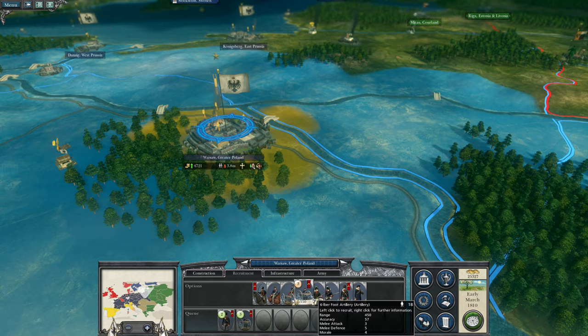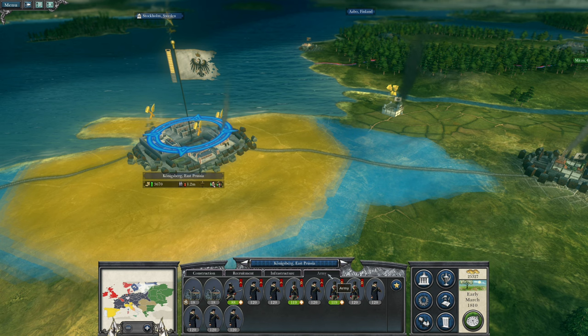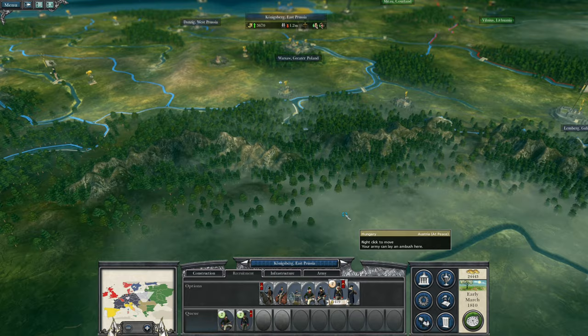Up here in Konigsberg, again, let's check the army. They got a couple of guns. They probably need some solid foot troops. They've got one unit of light infantry, so let's get some Jaegers and some light infantry recruited. Right, okay. And then it's whatever Russia does down here.